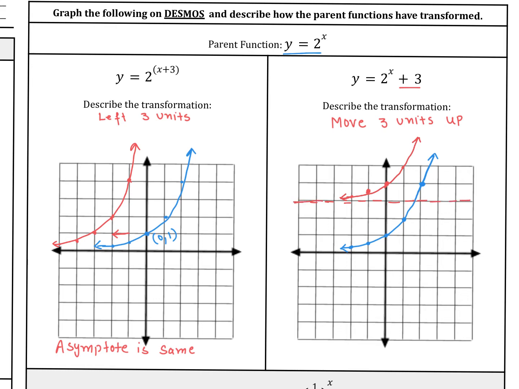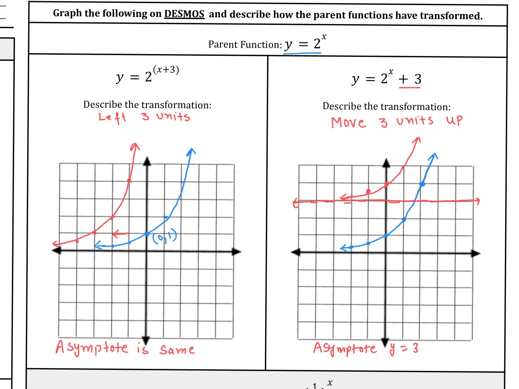And this new line that I'm drawing, the red line, is an asymptote line. So the asymptote line is moved 3 units up. So the new asymptote line is y equals 3. This was my line, the x-axis line, or y equals 0 line. It is moved 1, 2, 3 units up. So now my asymptote line is this line, and this line is y equals 3.